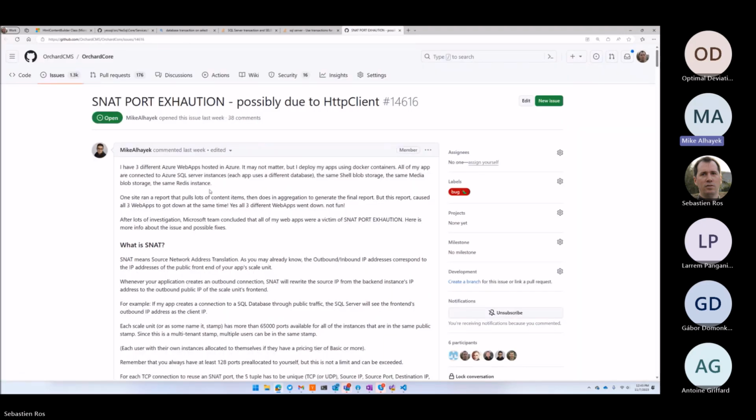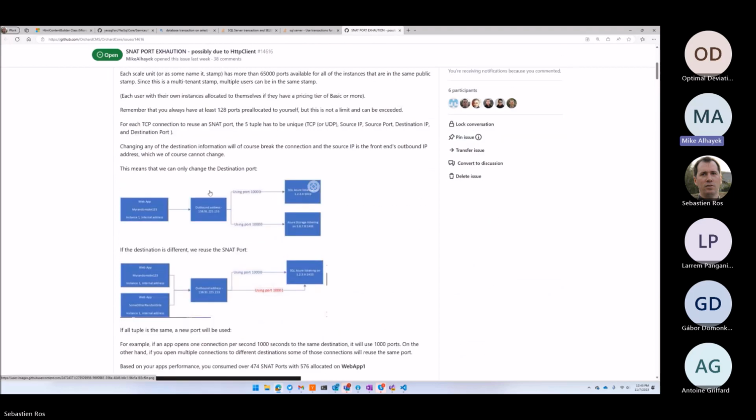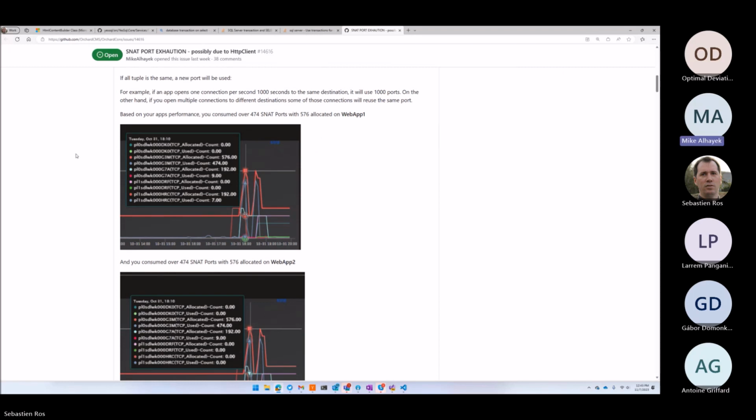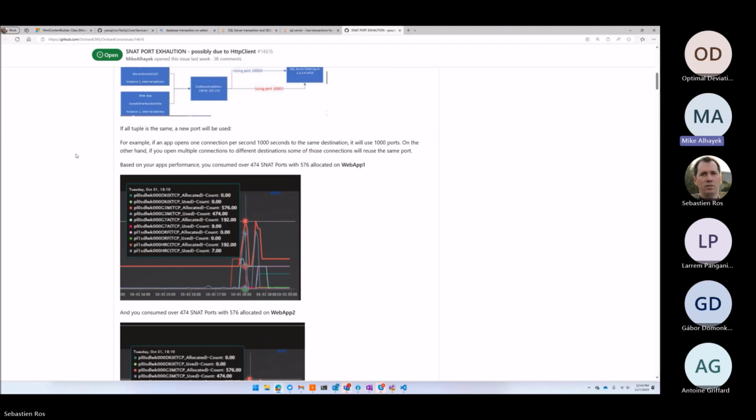So let me go through my findings so far. I'm running a web app on Azure, okay? It's running with only a single CPU. Yes, it's not good, but it is, okay? However, everything we do is asynchronous, so there should never be a lock on that thread. If something is waiting for something, it should release it so other requests can still be handled while we're waiting, right? That's the idea of asynchronous processing.